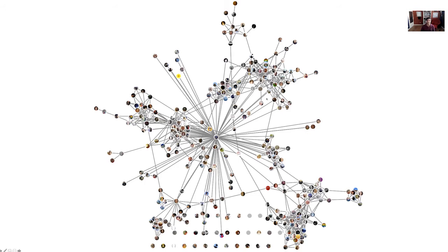We see that there are nodes that are more connected than others, so we still have this hub structure. And so the degree of the single node is important. But also, we see that nodes are kind of clustered together in groups. And these groups are groups of nodes that are connected within themselves. So there is basically a sort of community structure in these nodes, so that they belong to the same class, the same category in some way.